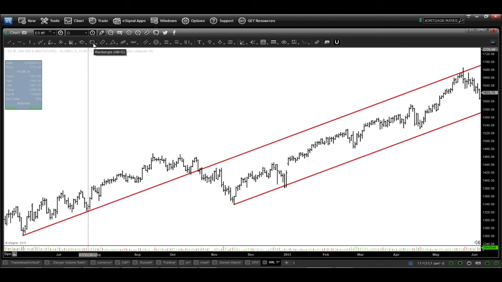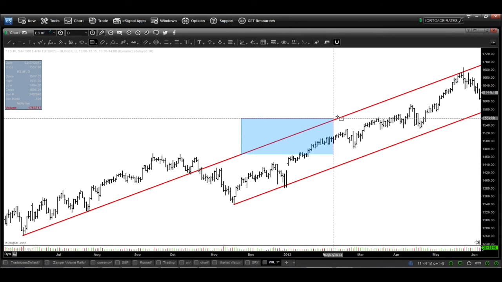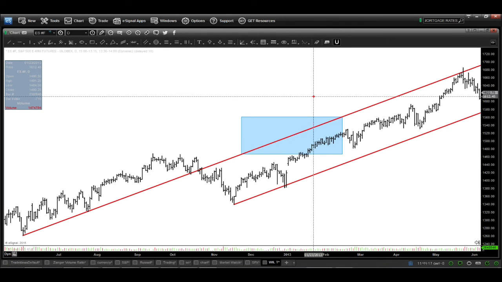Well, luckily within these eSignal advanced charts, there's a simple way to do that because you can draw, it says rectangle, but the reality is it's a parallelogram. So you can choose that parallelogram drawing tool and simply anchor the two corners anywhere along your line. Doesn't matter where, it just matters that the two corners like this are both on the line.